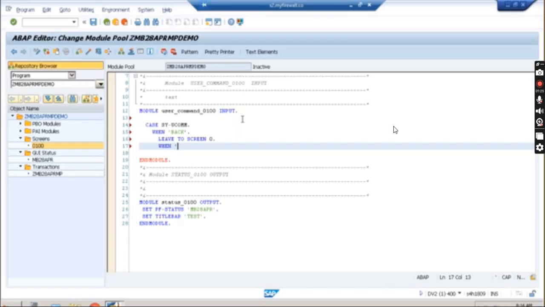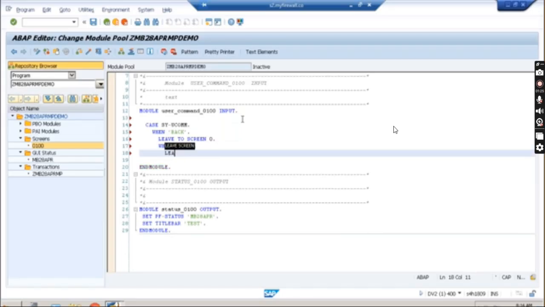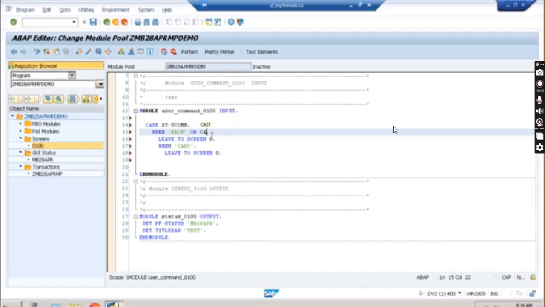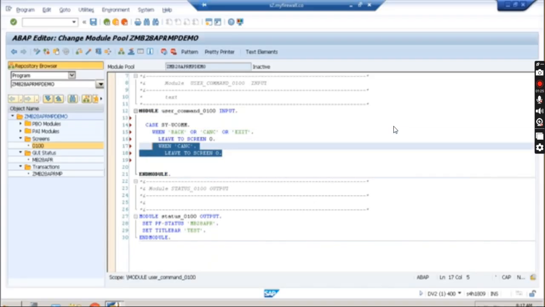When cancel, then leave to screen 0 once again. Or altogether you can write it like this: back, cancel or exit. In all these three scenarios, it should go back. That's what I'm trying to do.